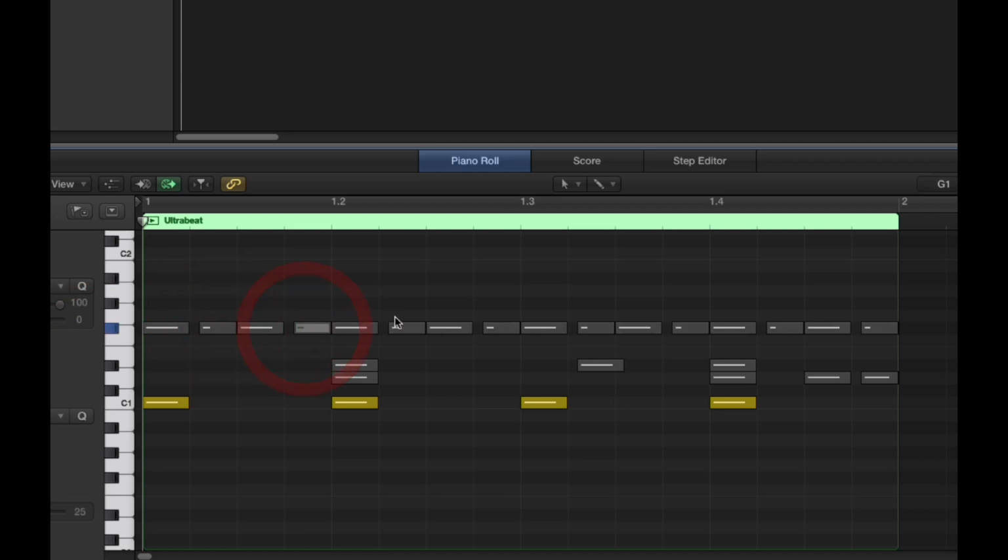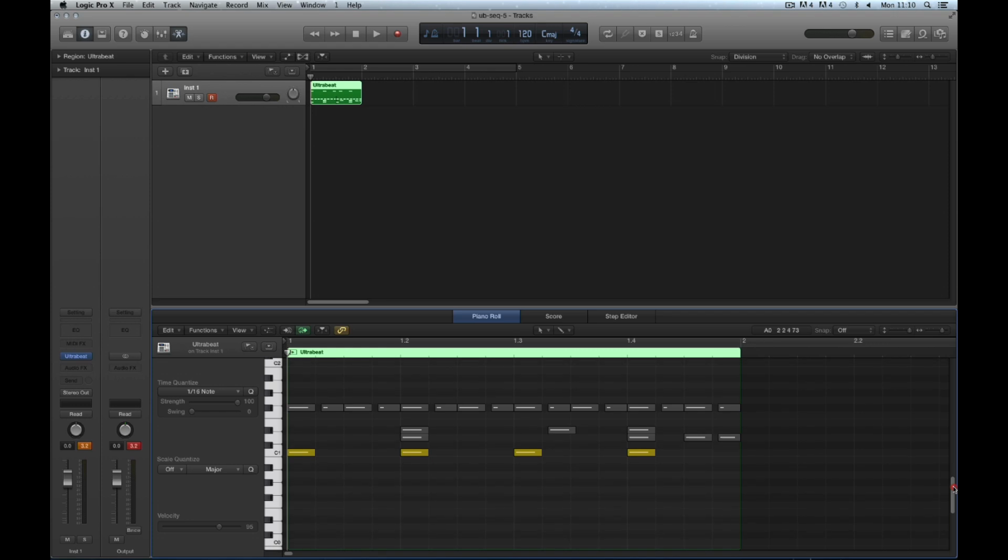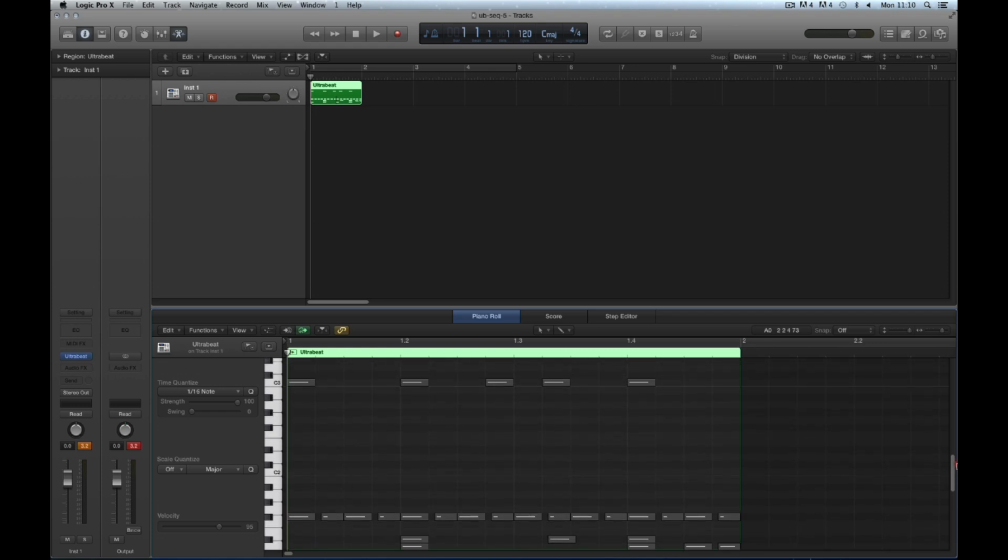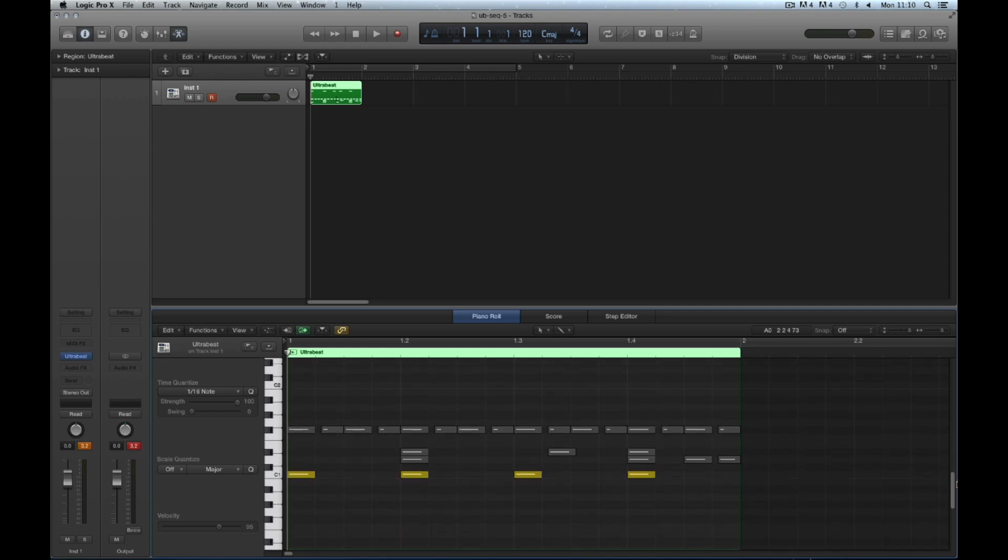Yeah, on the hi-hat, every other note on the even steps has been pushed back in time off its vertical line by the swing. So these notes have been automatically shortened so they don't spill into the next hi-hat note. And the last hi-hat note there and the last snare note both have swing pushing them back in time off their vertical line. They've been automatically shortened so they don't spill outside the pattern. But apart from some notes shortened automatically because of swing, all the notes are a 16th in length.